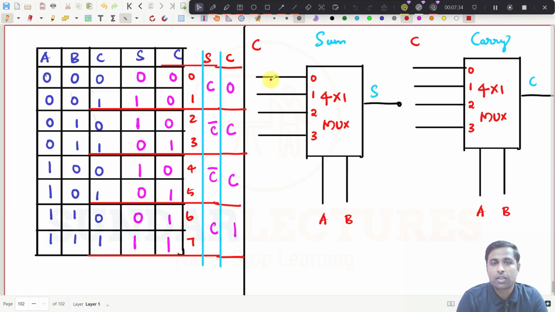Simply what you do now, you just write this is C. For sum I am writing this is C bar, and this is also C bar, and this is now C, right? This is C, right? That is what sum will have. And for carry, it is 0, it is C, it is C, it is 1. Simply, right? Now what we have done now. So you can connect this one. Maybe the C input is here, you just put a NOT gate and connect it down here. And you don't need a NOT gate here. Anyhow, you need a NOT gate here. I don't have space, so you do this one. So what we have done, we have just implemented the full adder using 8 cross 1 as well as 4 cross 1 multiplexer, right?